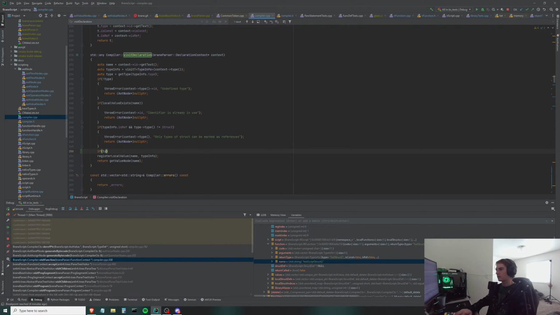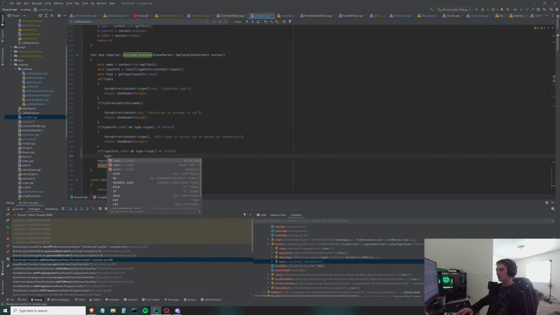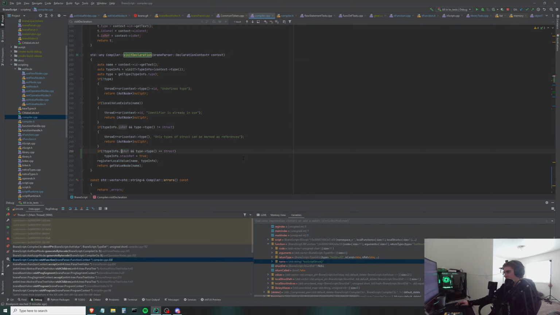If type info, if this is not a reference, and type is equal to struct, then we want to set type dot, oh, type info. That's what I'm missing. Stack ref equal to true. Thinking about that, that won't do anything.